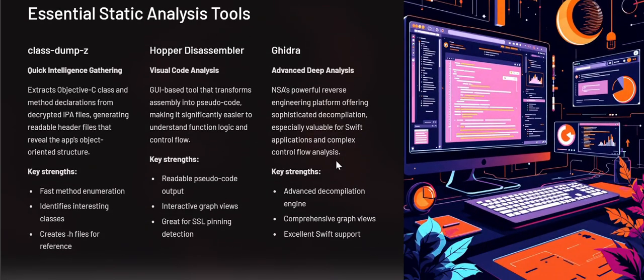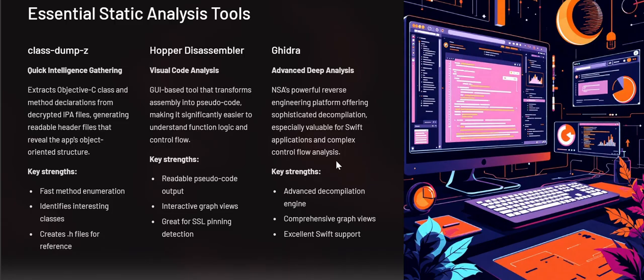Next, let's look at the essential static analysis tools. There are many others, but we are going to discuss only these. Just remember we are focusing on iOS, not on Android. So let's look at the three main tools used for static analysis. I will explain each one very simply.